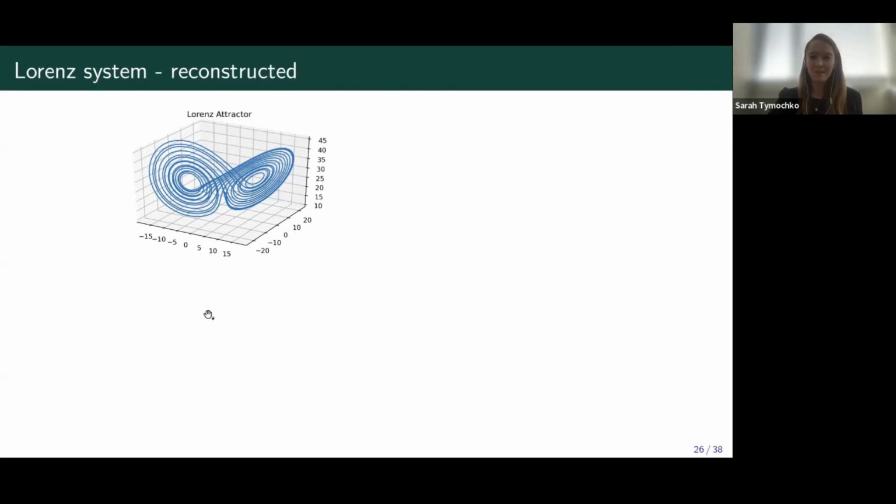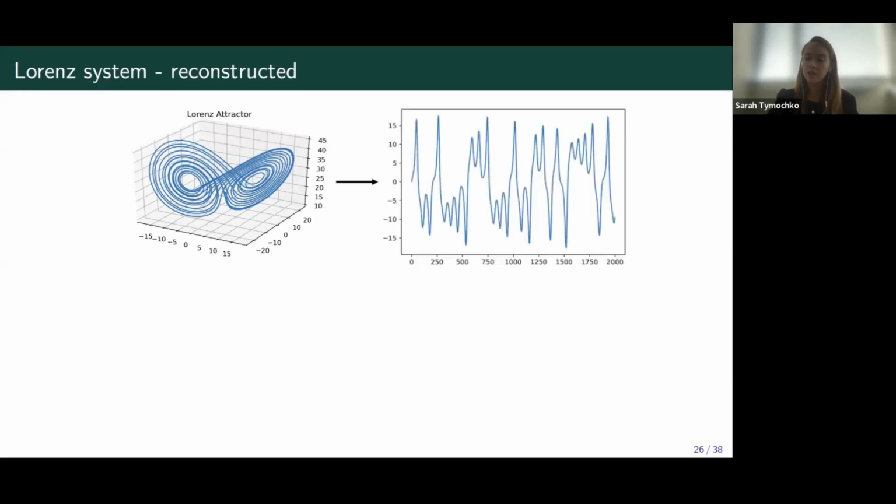Just as a little bit of proof of why this is so cool, we can start with a full dynamical system. Let's look at the Lorenz dynamical system, just for an example. This is the famous Lorenz butterfly, and here we have full knowledge of our system. What if we don't have full knowledge? When we're doing an experiment, typically we can only measure one or two things. We don't know all of the variables that are going into something. So let's say we forget all of the information from our Lorenz attractor except the x coordinate over time. Now we've lost 2/3 of the information from this plot, getting to a time series.